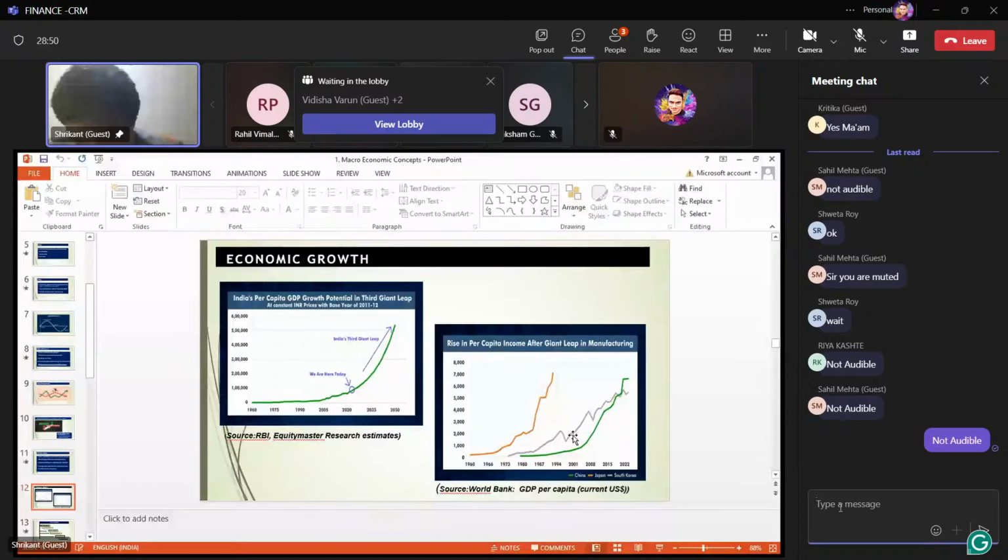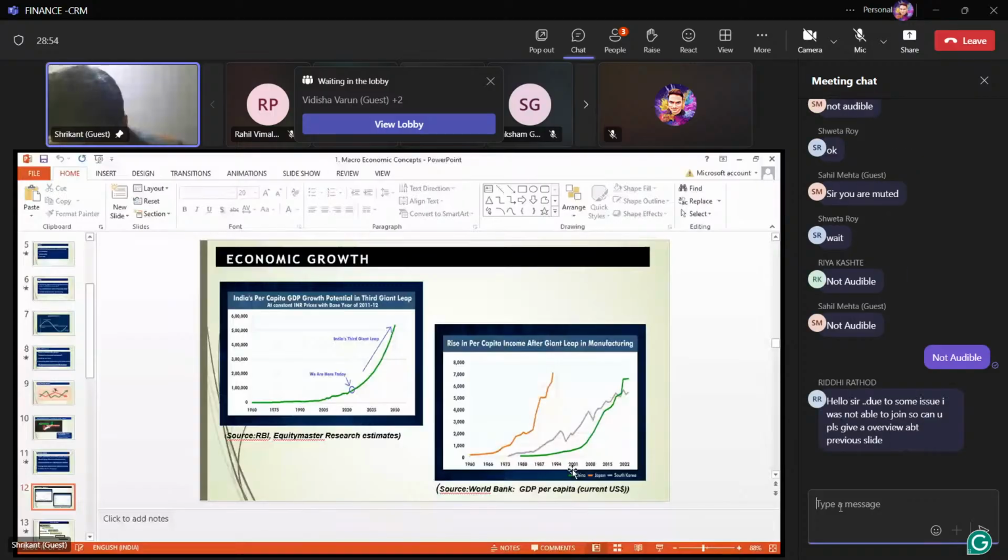Look at the green one. The green one is China. You can see it's going really flat until 2000. Somewhere in the late 90s, they started moving very, very rapidly thanks to the investments which were made by the US into their economy, and you can see the trajectory that they had. All this is mainly the spillover of macroeconomic decisions which have helped their manufacturing.